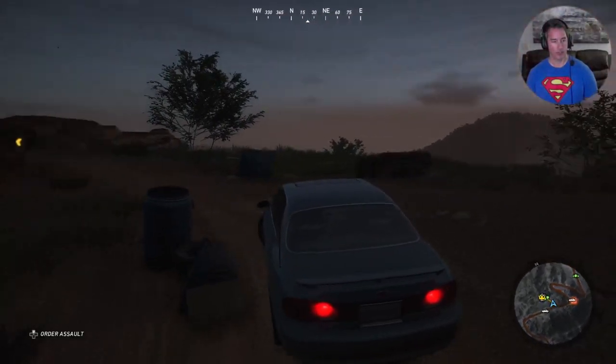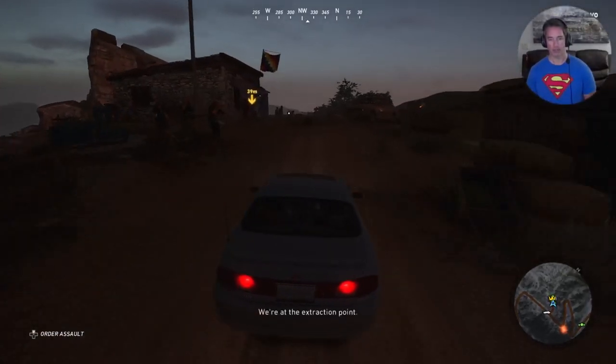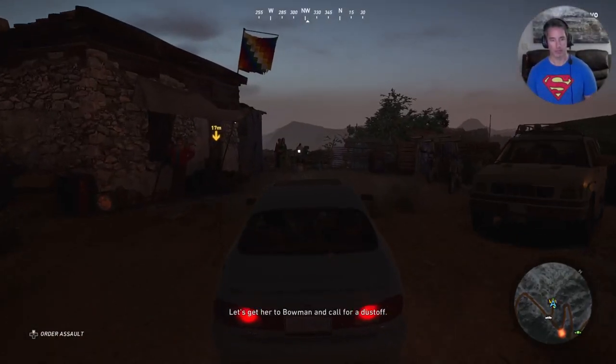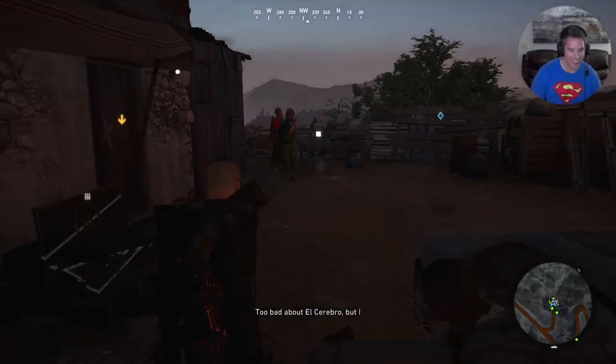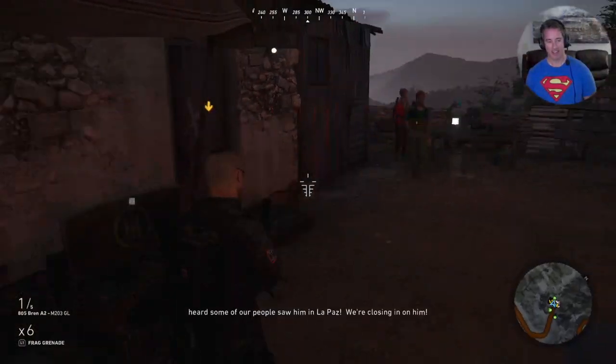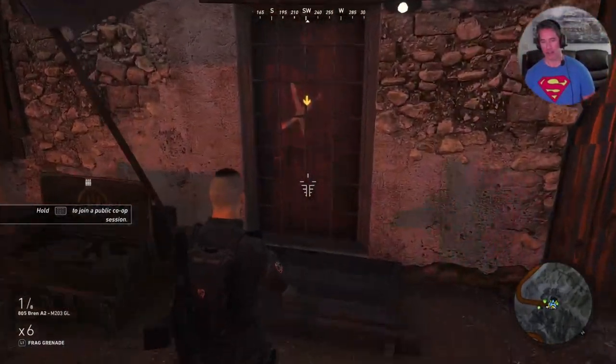That was close. There we go. We're at safety. The extraction point. Let's get her to Bowman and call for a dust off. You let us fuck the shit out of that fleet of drugstores. Too bad about El Cerebro, but I hear some of our people saw him in La Paz. We're closing in on him. There we go. There we go. We did it, y'all.